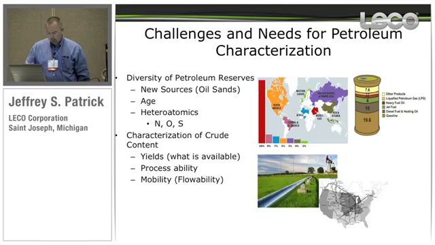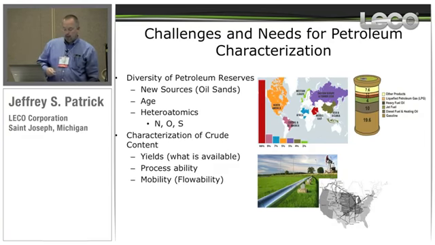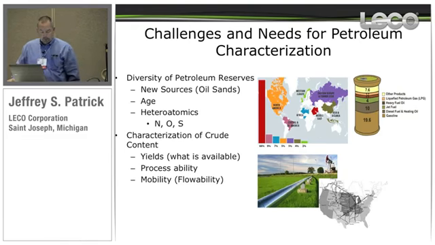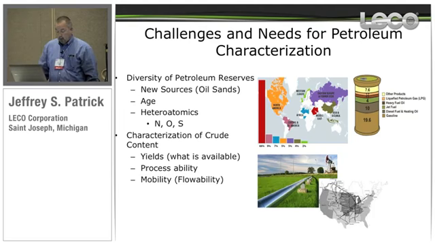So why characterize? Well, there's a lot of diversity in petroleum reserves, and that's important to oil companies. New sources, such as the oil sands, the age of the reserves, and the heteroatomic distribution amongst those. The characterization can ultimately affect yields, processability, and mobility, all of which ultimately cost money. And that's important to all businesses, petroleum included.